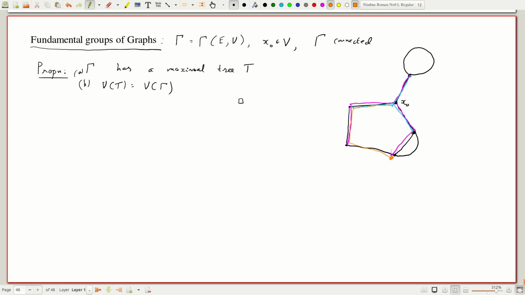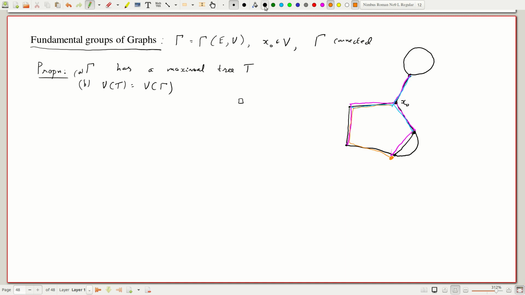This path for a while is going to be inside the tree. Then it has to exit the tree, and the first edge where it exits the tree is adjacent to the tree but not contained in it. You could be unlucky and the first edge could be a loop, but in that case simply delete that, and you make a shorter path. So take not only a reduced but a shortest path to this vertex. The first edge outside can be added to the tree and you'll still get a tree.